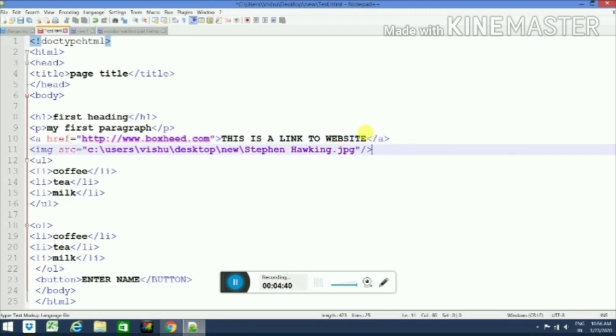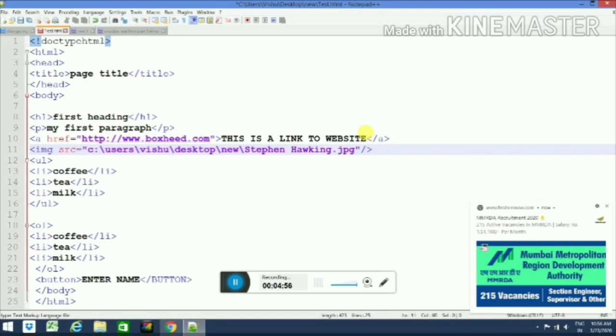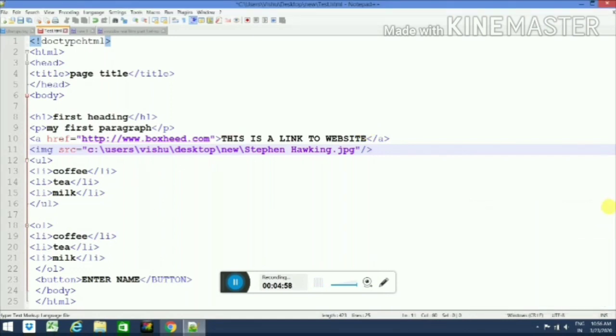Now you have to come to the image tag. The img tag is used for images. HTML images are defined with the image tag. This image tag is used to display any image on your web page. Then you have to write src. Src stands for source. Then C, then username.